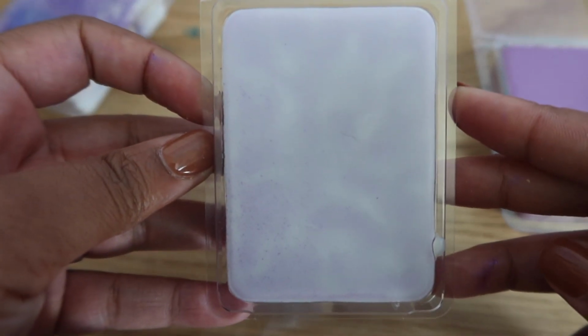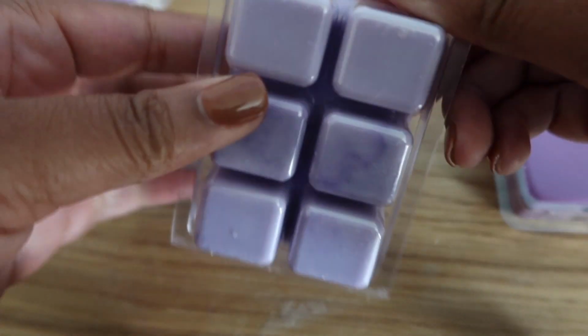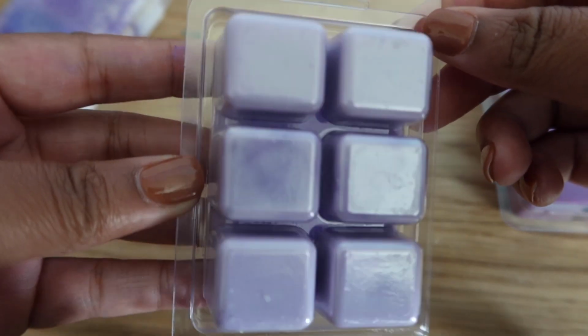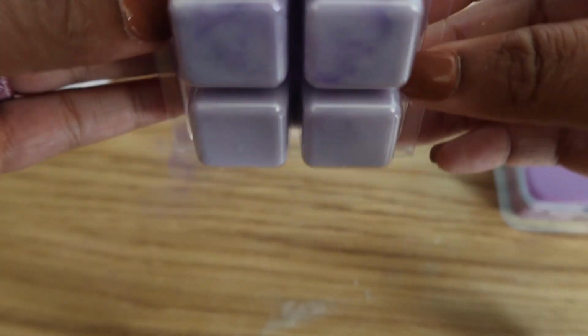So this is the one we tried to color with mica. We put in quite a bit of mica powder in here. You can see it just has a very light lavender color. It's a little bit darker on the bottom than it is on the top as it kind of settles in place. But it just has a very light lavender color.